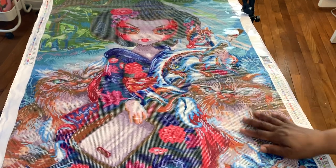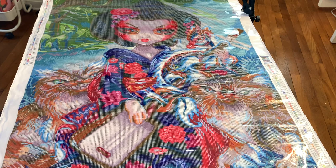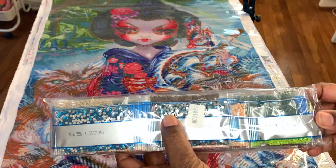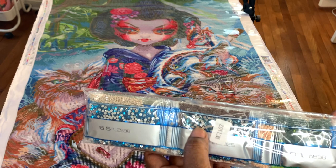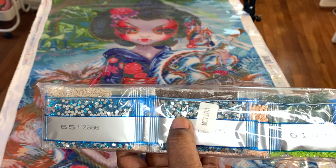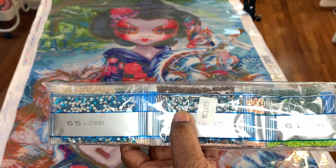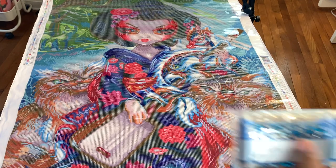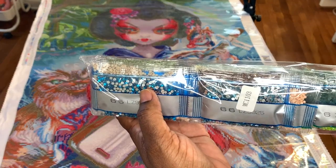So even if you see the ripples in the plastic, it won't be the ripples in the painting. And I'm just gonna kinda show you guys these drills. If you can see, oh my, how that silver on the back, and it's almost like it's clear. That's one of the special jelly drills. This one, and it's quite a few. They're two different colors. One is darker than the other one. This one is darker than this one.